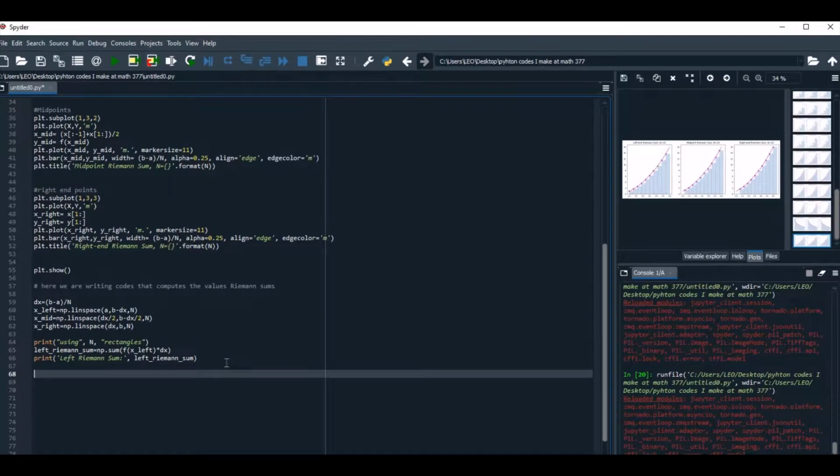Now let's continue with midpoint. So let's give the name midpoint Riemann sum.